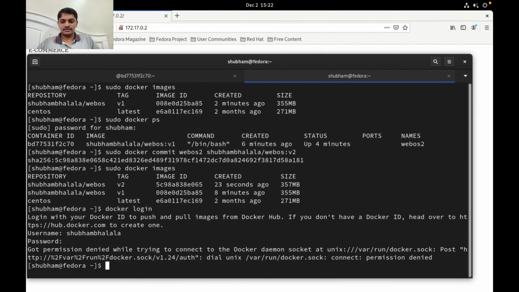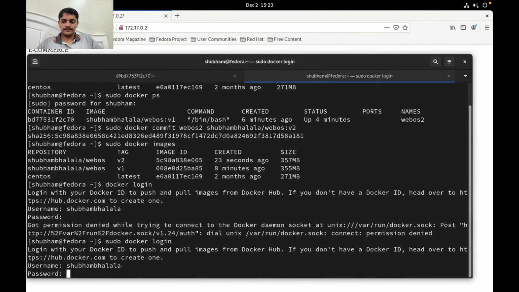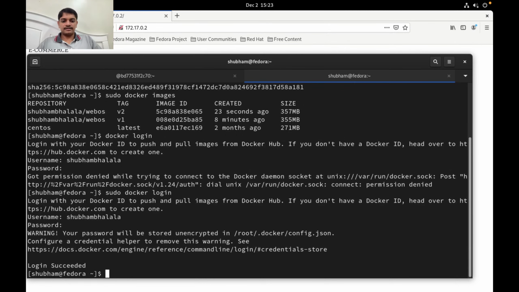I'm not sure if this works. Sudo, then username is Shubham Bhalala. Yeah, login is successful.